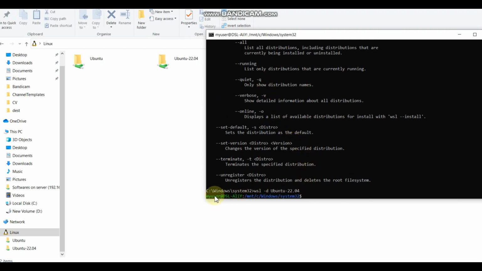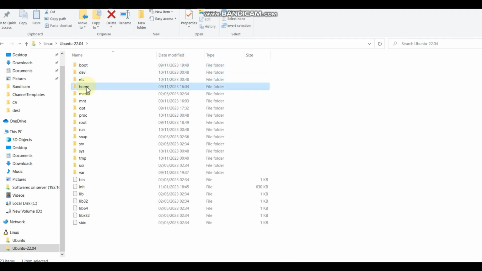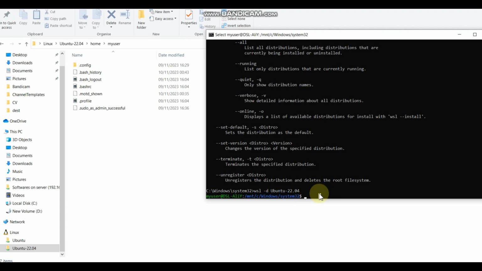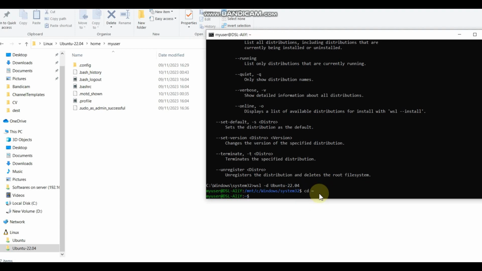So once you get connected, it will show your user, in this case my user, then your system name, and /mnt/c/Windows/System32 as the working directory. I will show here as well that this is my prompt, it is home, under home my user, and you can see our different files. Right, so cd ~ means I am going to come to the root folder. This is the third step you can say.